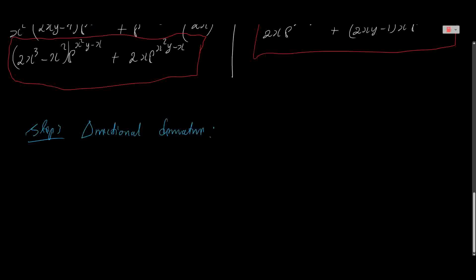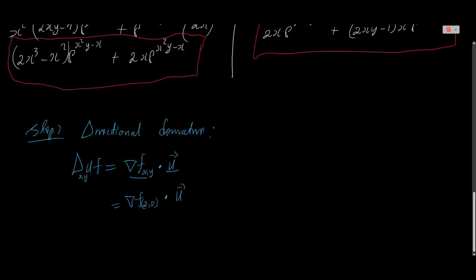The formula for the directional derivative of f in the direction u at the point x comma y is simply the gradient of our function at the point x comma y multiplied by the directional vector. We have been given the directional vector and we have calculated the gradient. What we need to substitute is the point 2 comma 0. So we'll be computing the gradient of our function at the point 2 comma 0 multiplied by our directional vector that we saw above.